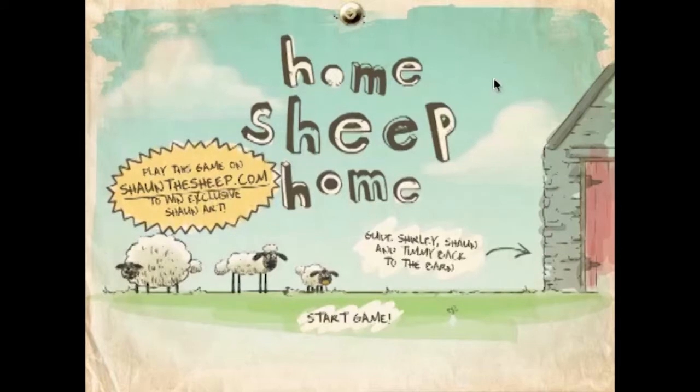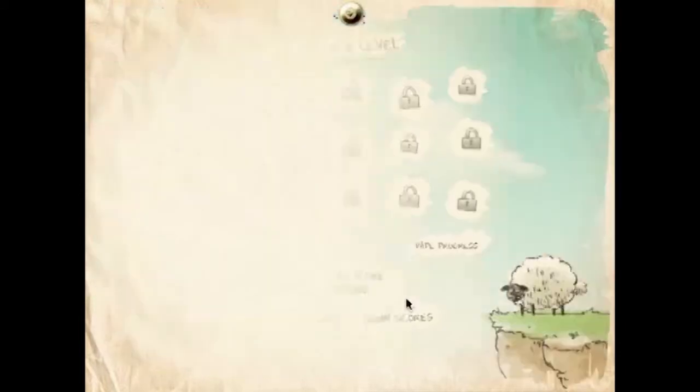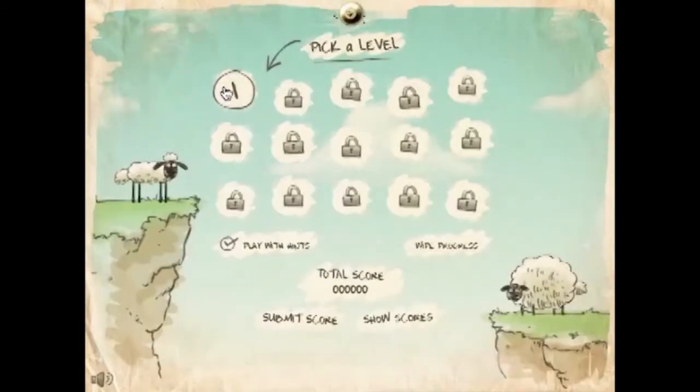And the first one I had for this is a game called Home Sheep Home. This one is a game that I saw in, I think it was 16 Clever Flash Games, a video by Vsauce who talked about this game. That was a long time ago, I don't really remember it, but guide Shirley, Shaun, and Timmy back to the barn. I assume it's a cool game. So we're gonna try playing this one out today.